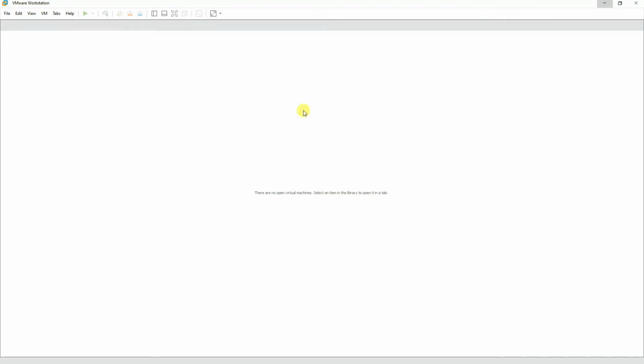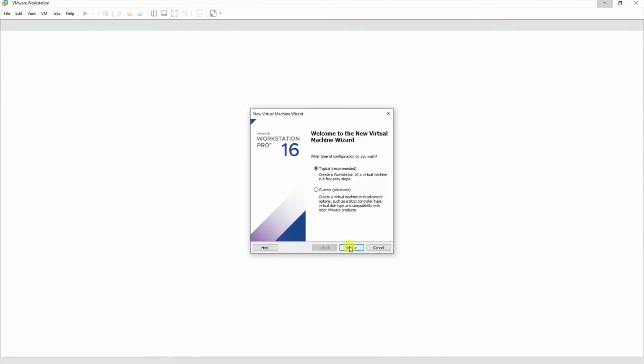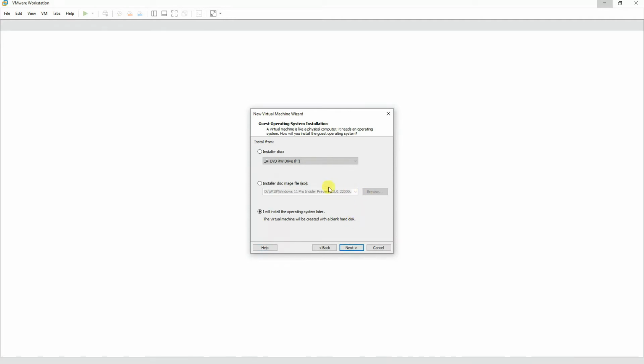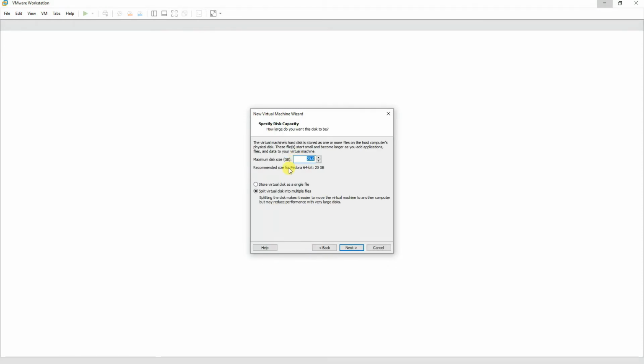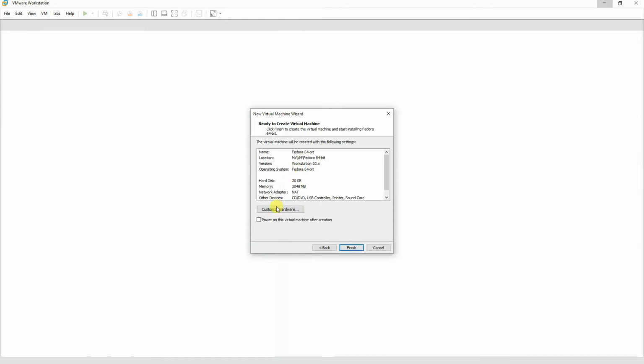Then we'll go to the VM Workstation, click File, Create New Virtual Machine, click Next. Select the ISO file. Once the file is selected, it's saying that it's a 64-bit version. Press Next. We'll name it Fedora and we'll keep the same destination as where we are installing all our virtual machines. Press Next. Maximum 20 gigabytes, that's fine. Store virtual disk as a single file. I prefer that, it depends on your configurations. Press Finish.